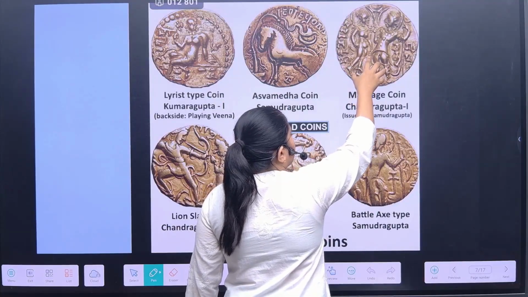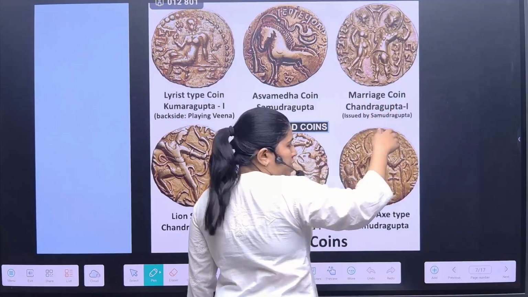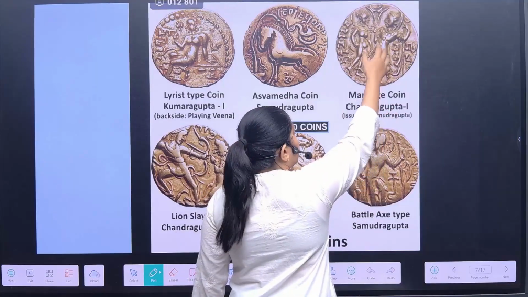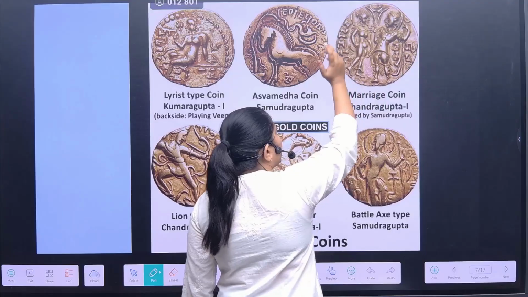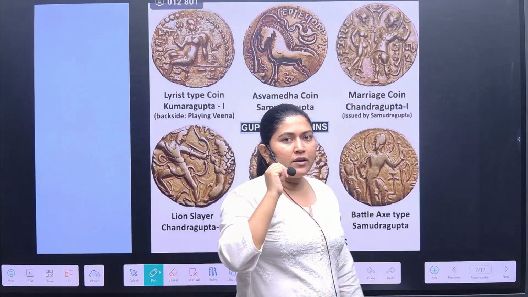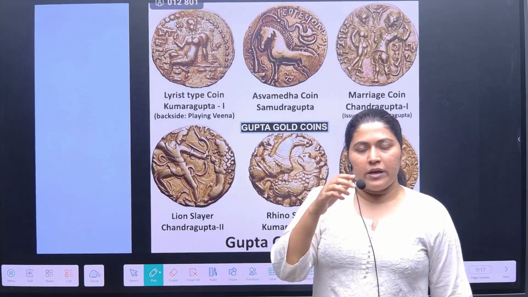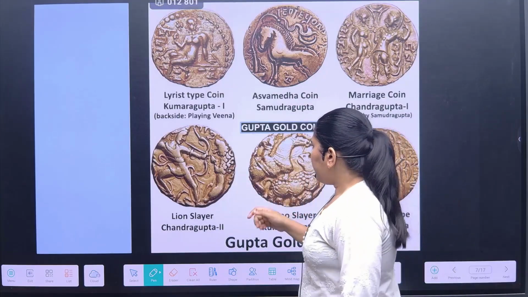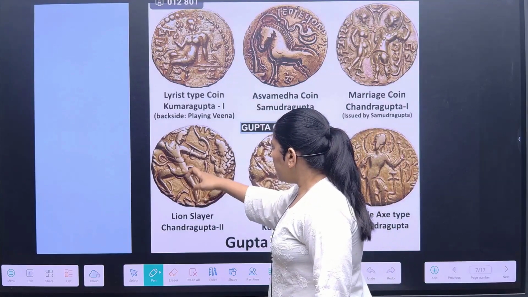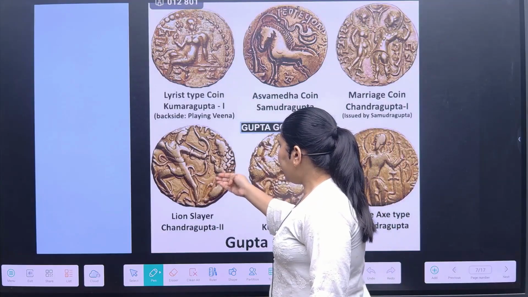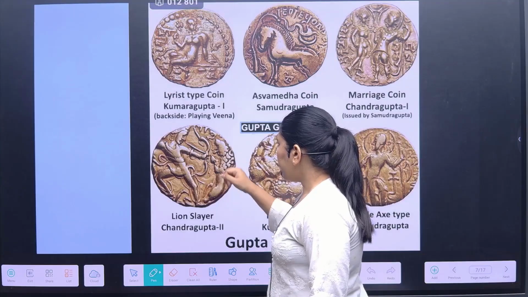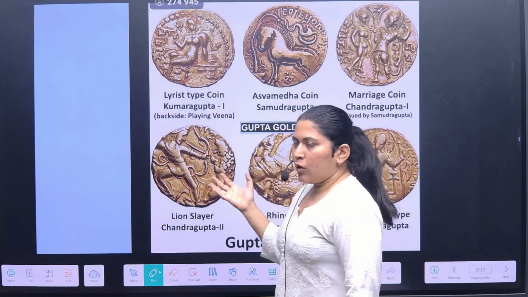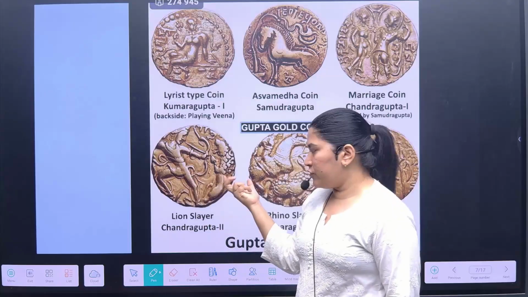depicted on a marriage coin. This was issued by Samudragupta or his son, but it shows the marriage of Chandragupta with Kumar Devi. Kumar Devi is the wife of Chandragupta I. So it is the reflection of a ritual that this coin holds. After this, the ruler Chandragupta II is slaying a lion or a tiger on this coin. It depicts how strong the rulers were at that time.